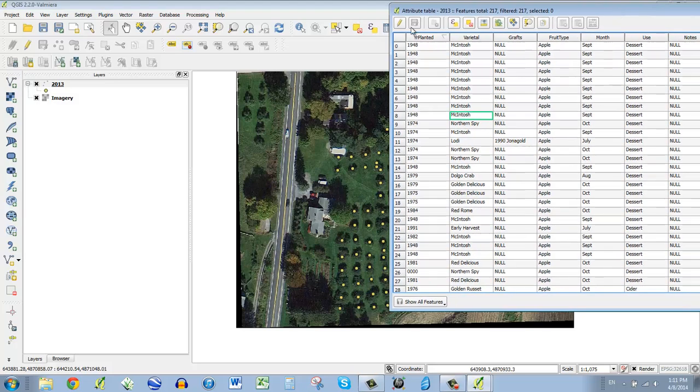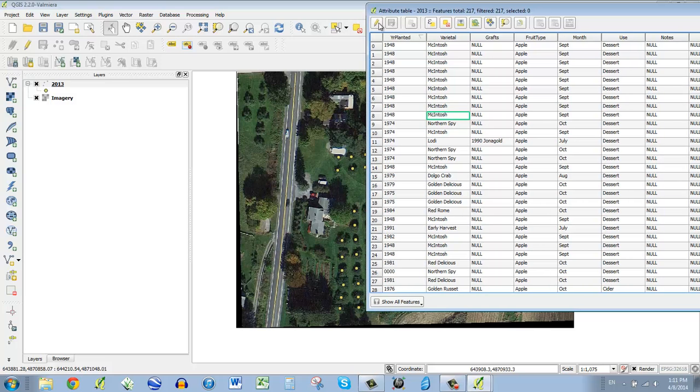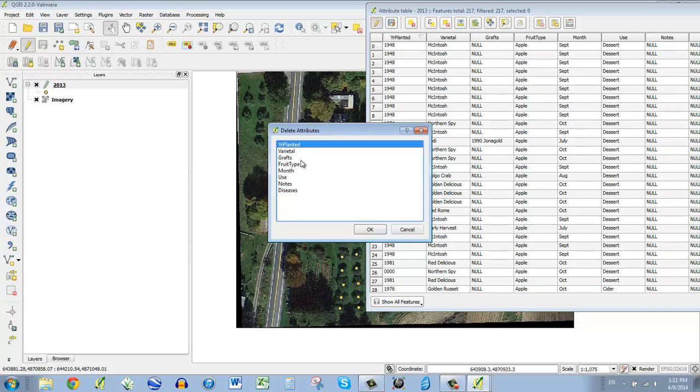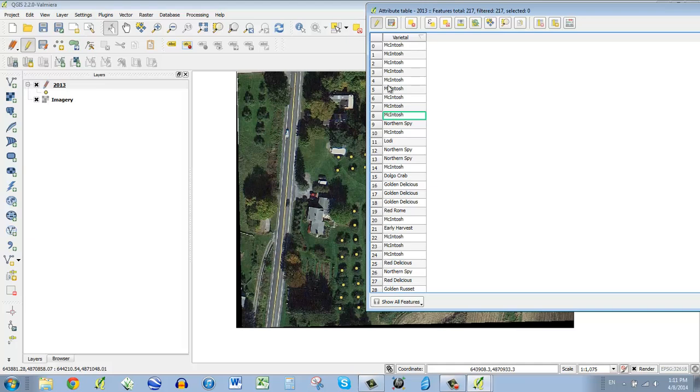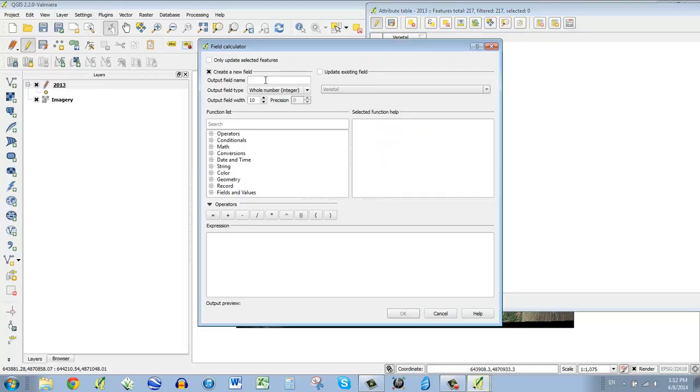So what I'm going to do is I'm going to say OK. I want to edit, and I have to make this field called name and delete everything else. So first what I'll do is I'll delete everything except varietal. So I'm going to select all these, hit OK, they all get deleted. And then I'm going to make a new column, and this new field will be called name, and it's going to be a text, and we can make this 255, but it doesn't really need to be.